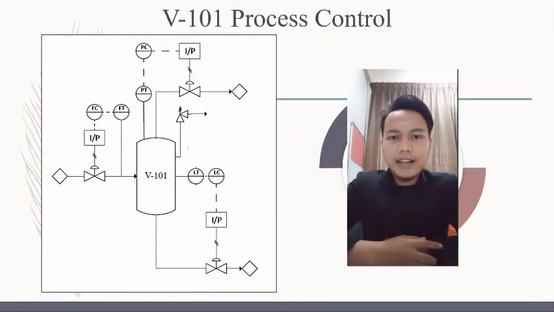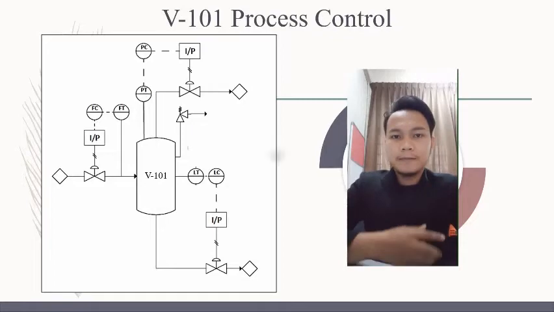So next, I proceed to the process control system of this aspirator. First of all, this aspirator consists of three control systems, as we can see here. Firstly, the flow control system, pressure control system and also level control system. A pressure relief valve is added in order to control the amount of pressure in the vessel.